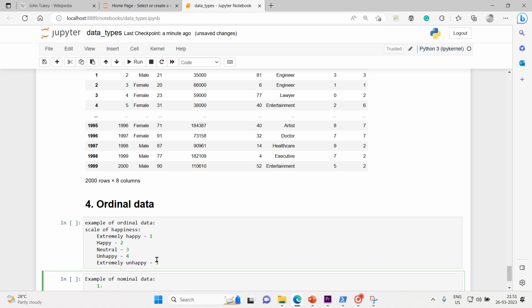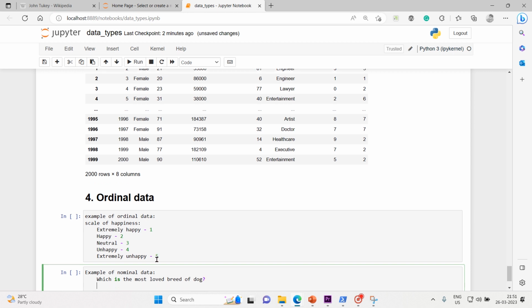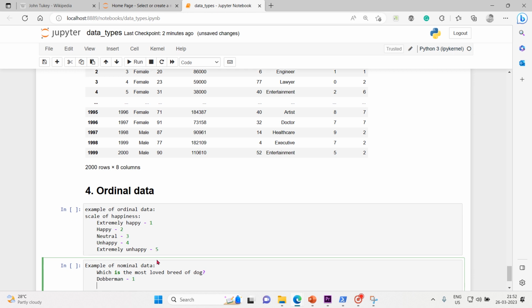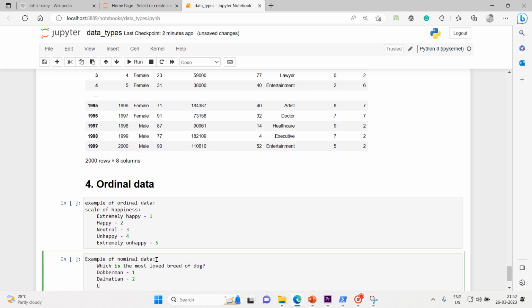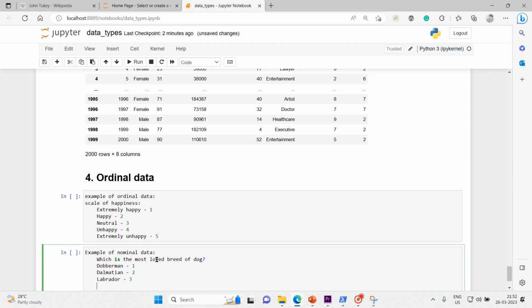The first option is Doberman, second option Dalmatian, third option Labrador, and fourth option German Shepherd.